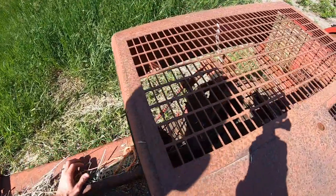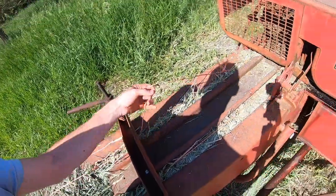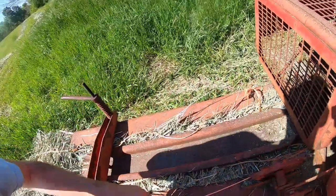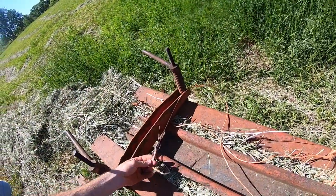Gotta love knotters. Yeah, that's definitely loose. This one, well, I thought it was tighter, but that one didn't get tied. Oh, it ripped.